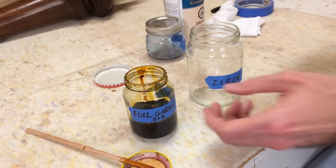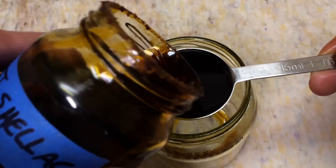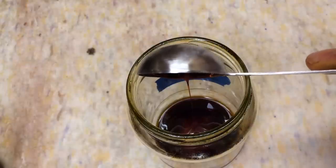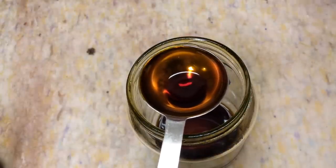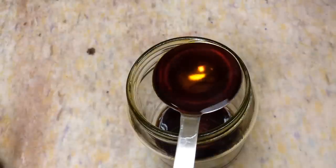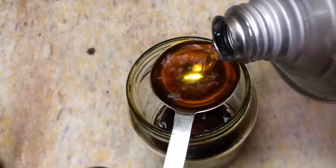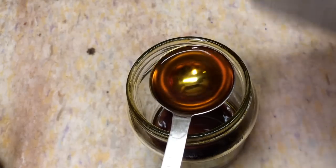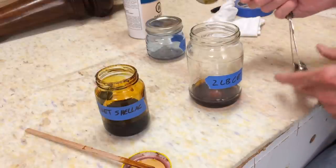use measuring spoons. That way I can get a small portion. Look at that nice rich color. So there's my one part shellac. It actually does look like maple syrup in there, doesn't it? So there's one, two, three parts denatured alcohol.